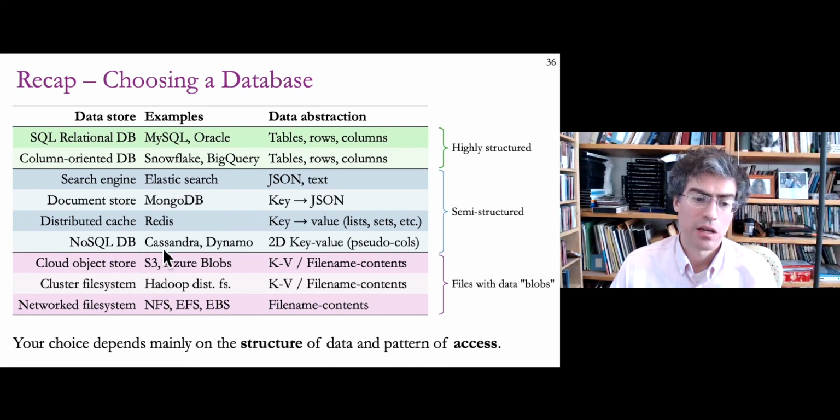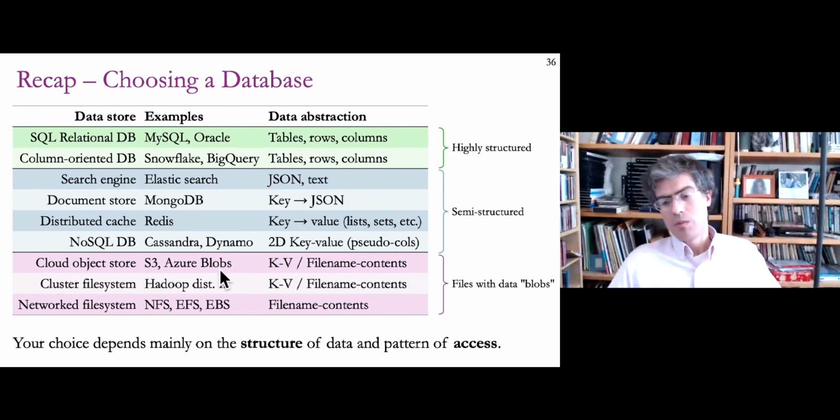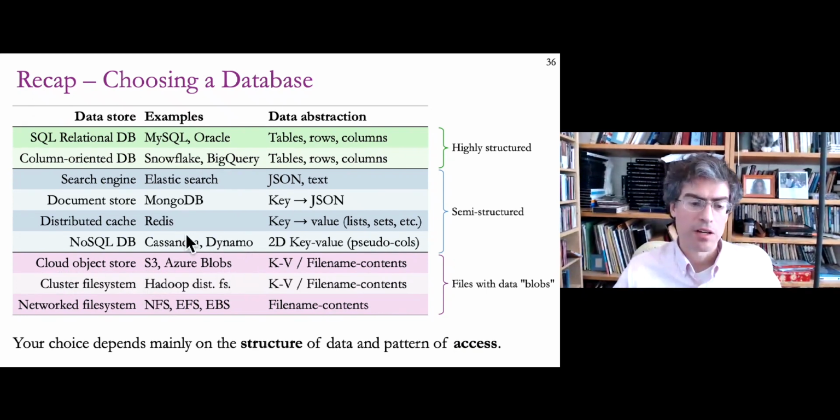And then Cassandra and DynamoDB are 2D key value stores, which I think are the most scalable of all these designs, actually. I don't know if I mentioned that explicitly, but they are, because they have the simplest structure. You have dictionaries stored underneath this big global distributed dictionary. Finally, we talked about different kinds of key value stores, especially these cloud object stores like S3 and Azure Blobs. These are basically variations of distributed databases that don't have any internal structure apart from just big data blobs being the values.